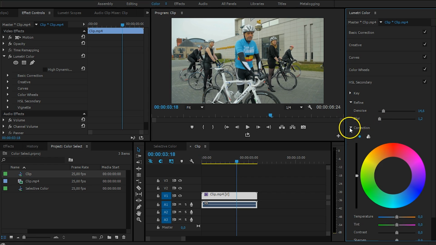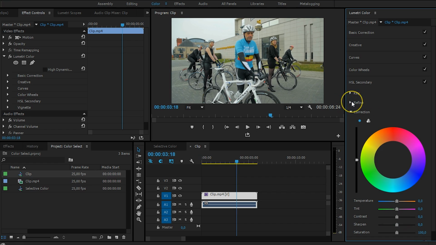And then finally, we are at the correction tab. And right here is the stuff where it all happens. Here you can change what has to be done with his shirt or the selected color. So you can already see here, we can change that color. So we can make that more of a green shirt or something. What else do we got here? Like a pink shirt, kind of looks cool as well.